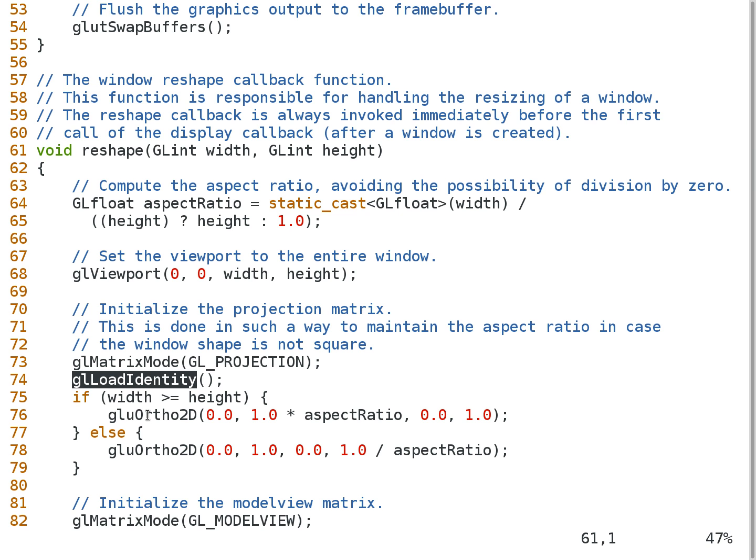Since we're only doing 2D graphics, this is relatively simple. We don't need to deal with any sort of three-dimensional projection transformation. And there's two cases depending on whether the window is wider than it is tall or taller than it is wide, which correspond to these two cases of the if and the else.